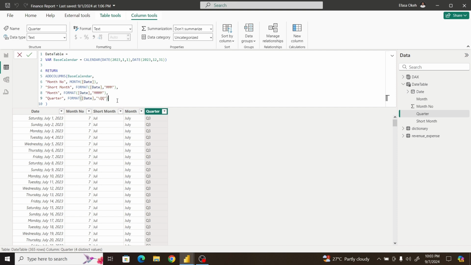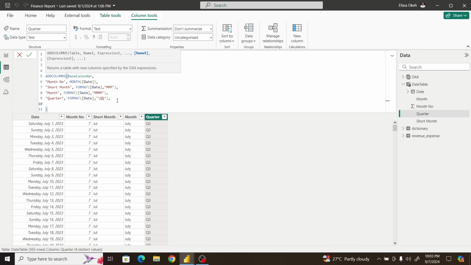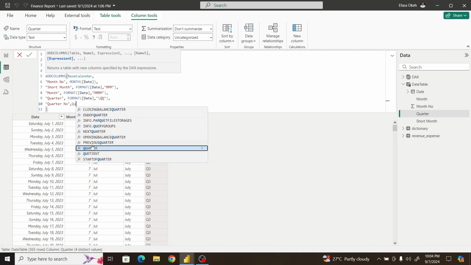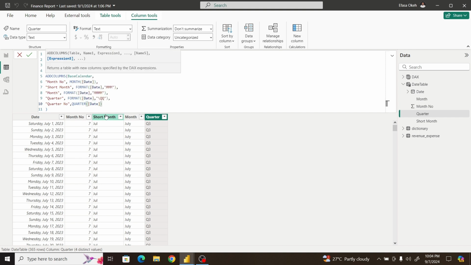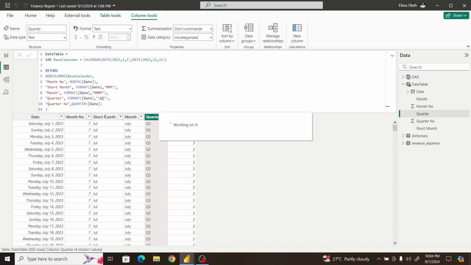great. So you can also just put a comma here, right? Shift enter and just say quarter number now. For quarter number, just call on the quarter function, say quarter, then supply your dates. And we're good. Just hit the enter button. So we have one more column now, and that column will be quarter number. You can actually see now Q3, but what we have here is 3, which is actually great. This is what we're actually looking for.